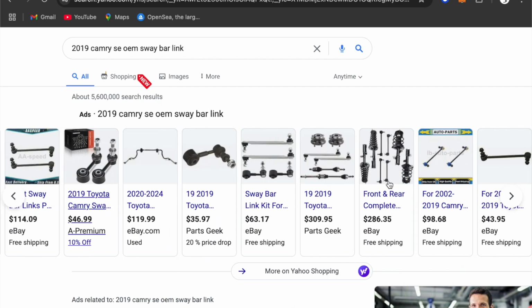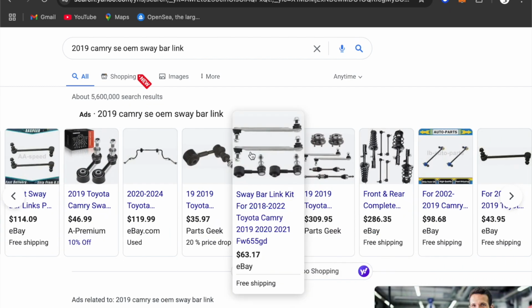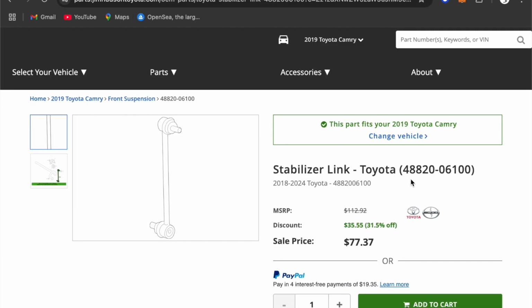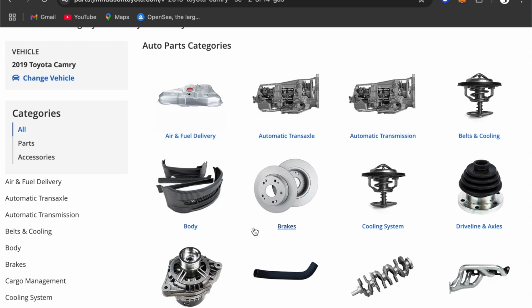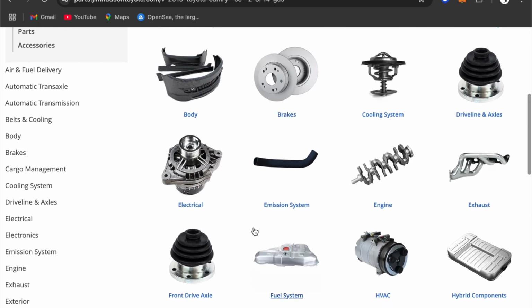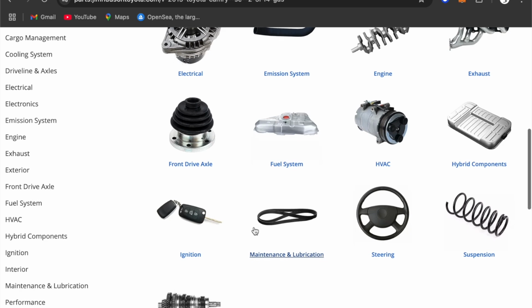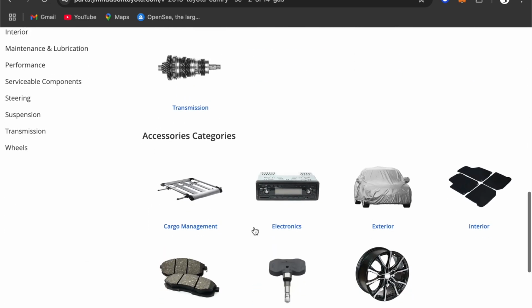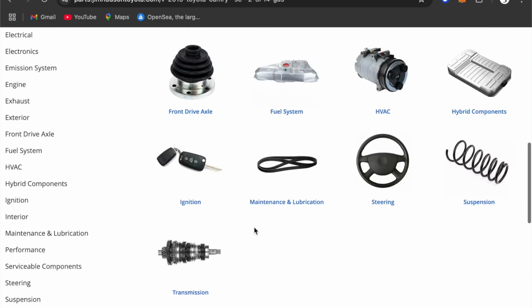OEM is more gray. It's more like that. That's the OEM version. As you can see here, that's the part number 48820-06100. So again, if you need any parts, you could just go on the site and look it all up. They have all the part numbers, everything. Even some stuff that I don't even know they have.